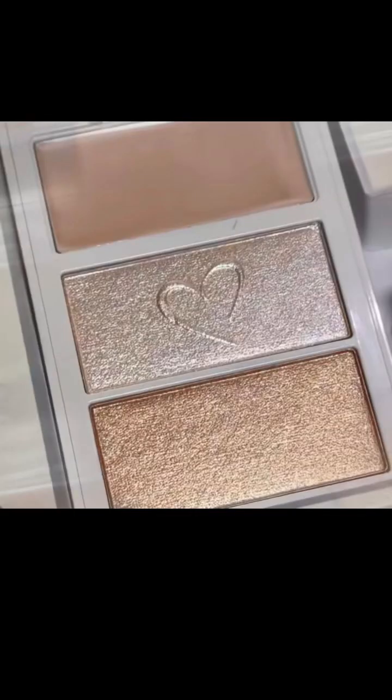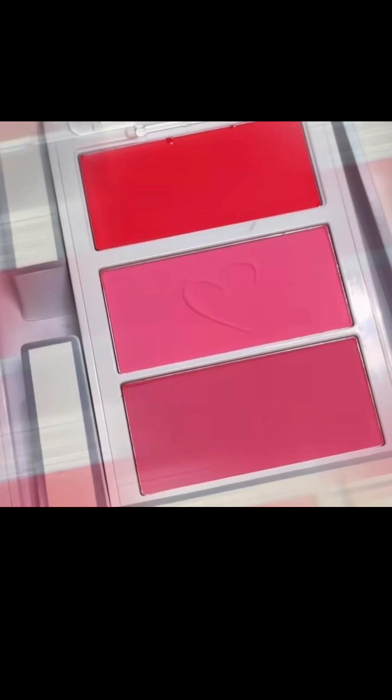Please tell me I'm not the only one, but this is giving me One Size vibes — just the layout of it and the way that they've presented it reminds me of that. It's the highlight trio and it's retailing for $18. I think this is nice, however I will always say this with every single launch: if you're doing a highlighter, make it inclusive for lots of different people and put out a selection. It just doesn't make sense otherwise.